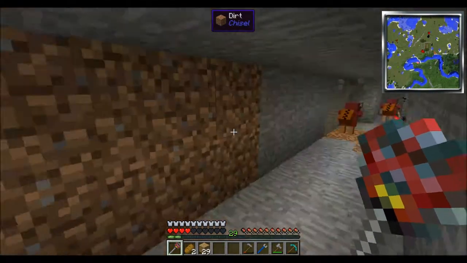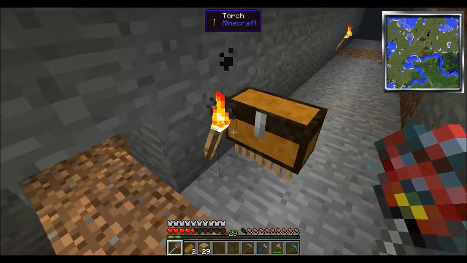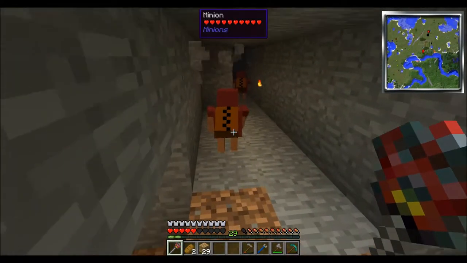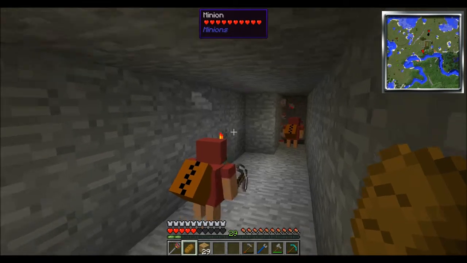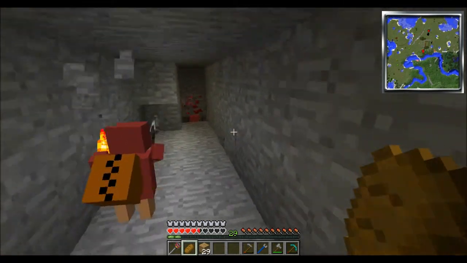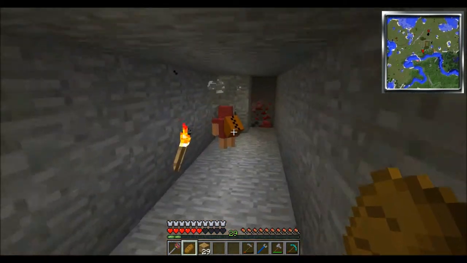Wow, okay. So you're going to kind of stick with these guys, because if you don't, they kind of go stupid and just disappear. So let's get our hearts back up. As you can see, they'll put torches down. Now, I don't want to build too much. Well, we can go this way. We'll just build off of it.